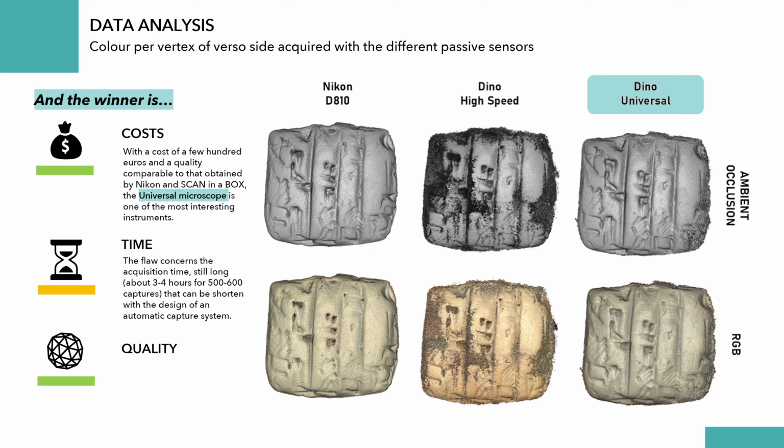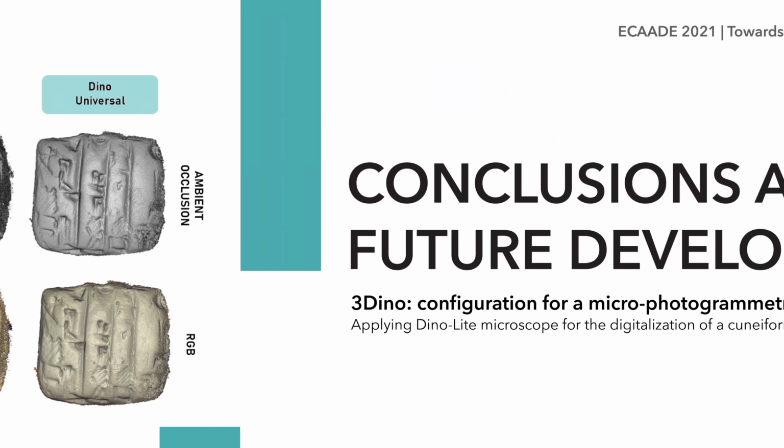The experimental tests conducted with Dino-Lite instrumentation are valid for defining the first approach to the photogrammetric use of USB microscopes. The quality-price ratio of Dino-Lite microscopes, combined with the obtainable high resolution, portability, and user-friendliness, undoubtedly represent the method's strengths.